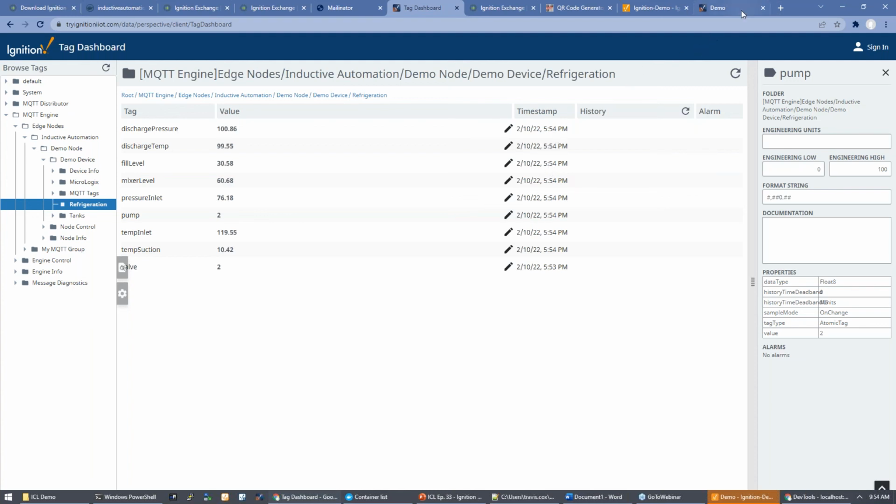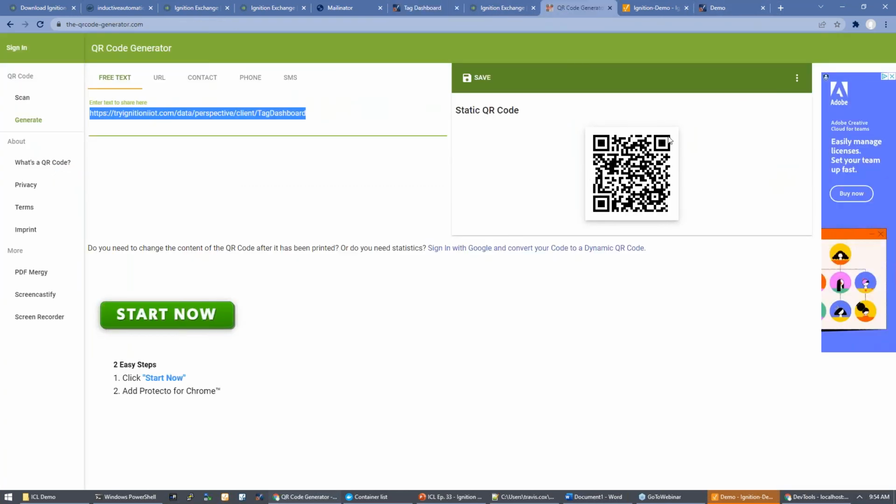If you guys want to play around with this cloud dashboard, you can actually visit this QR code. I'll leave it up here just for a second. You can go straight to that dashboard, see that Perspective project, and look at all the data that's being published from my machine up to the cloud and even interface with some of those values. So again, just scan that QR code on your phone, or if you want to do it on your browser, go to that URL right there. You can get right to that project that we have running in the cloud and see all the stuff that we just configured here today that's being brought up there. I didn't bring the screens up there, just a generic tag dashboard, but I could have easily brought those screens up there as well and used that.